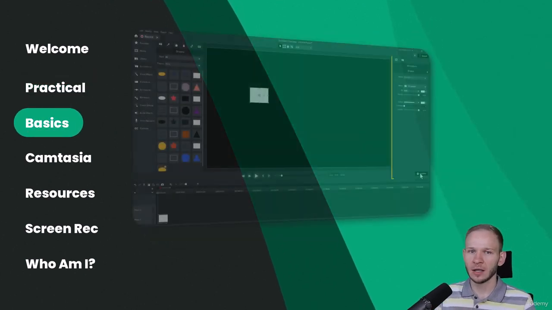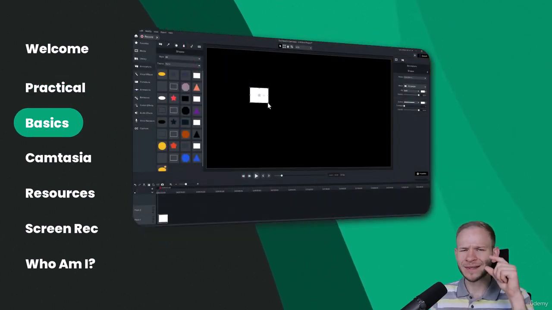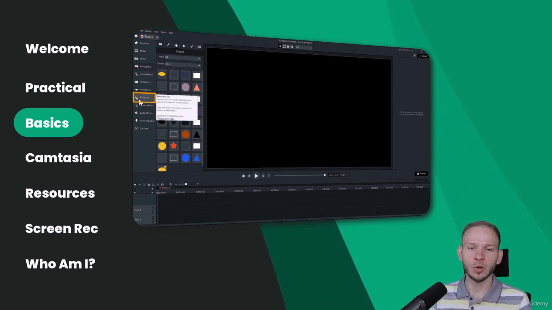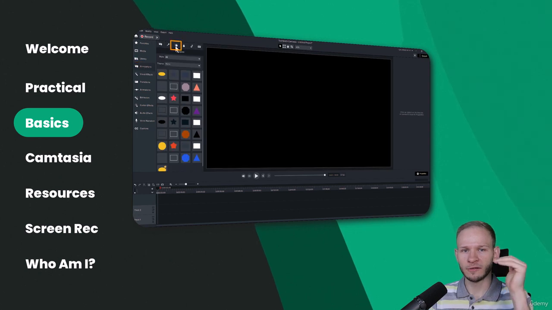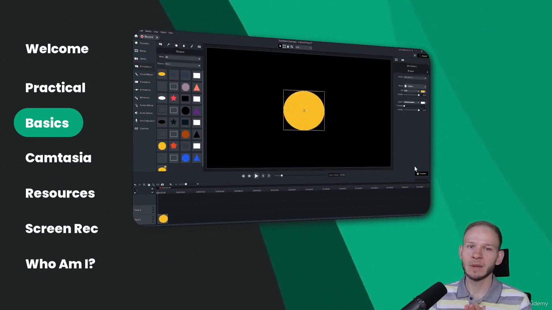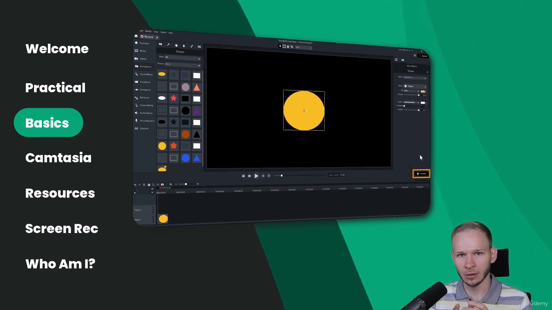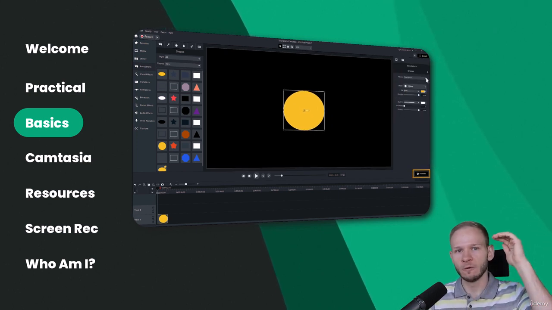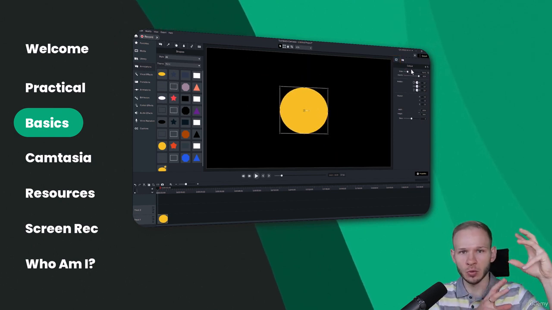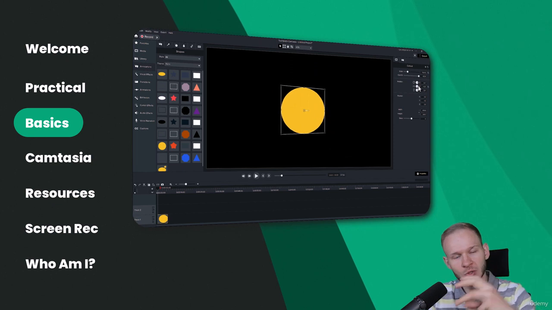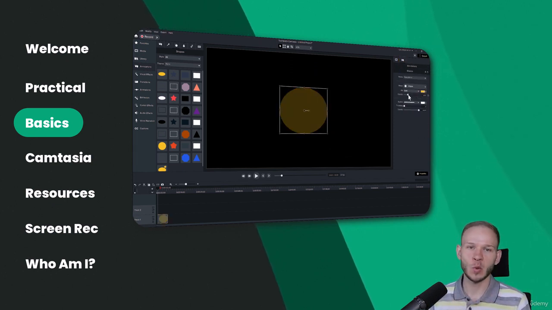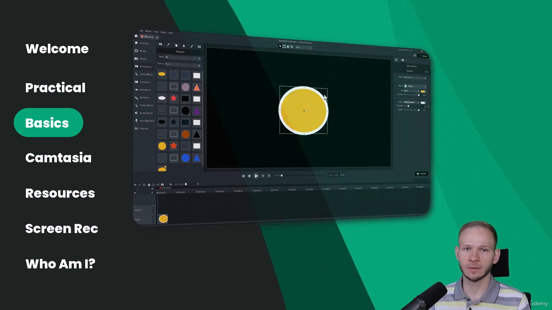Basics. It would be helpful if you know a tiny bit about video editing or Camtasia in general, but if you don't, worry not, I will call out all the features that we will be using while we edit a video. However, you must know that I'm a big advocate of practical learning. I don't like to just go feature over feature over feature. I prefer to show you how those features are used in a real project, a real video, and this is exactly what we will be doing in this course.